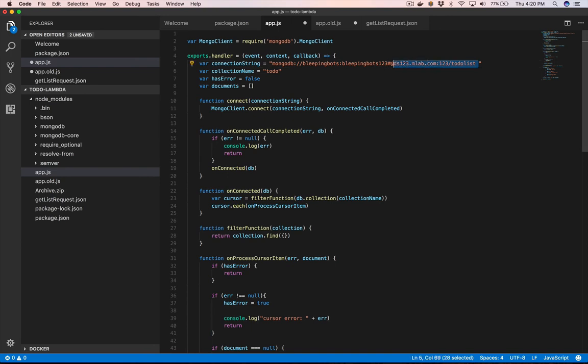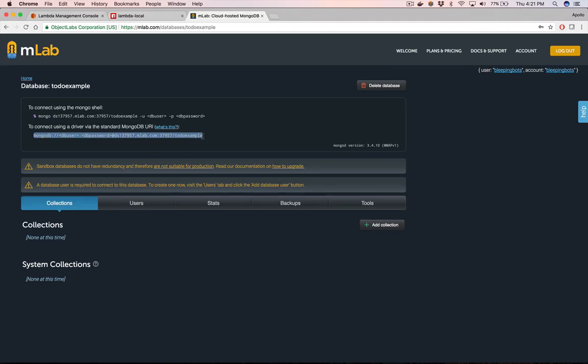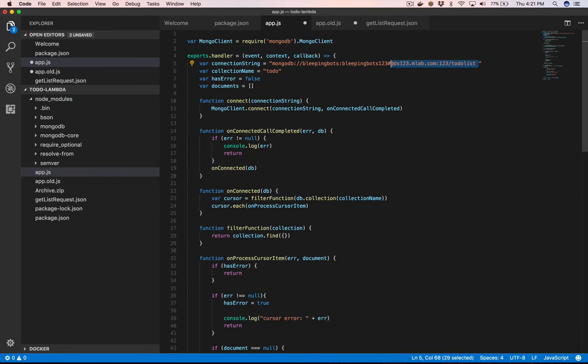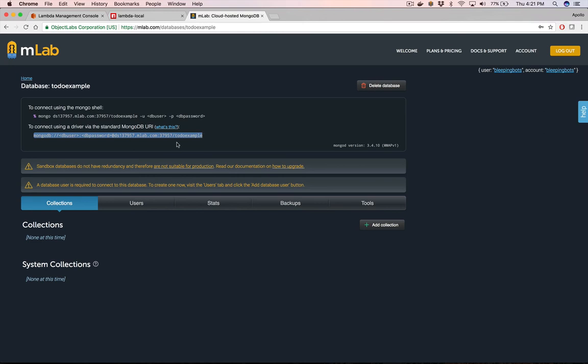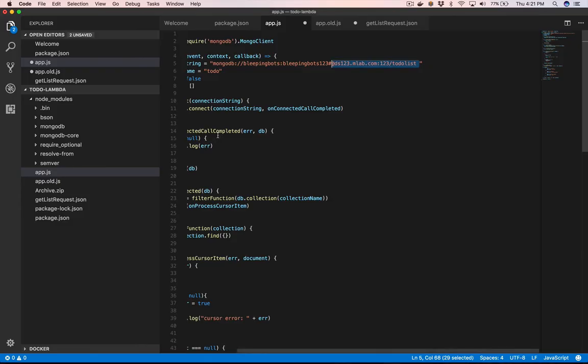replace that. Don't know what this pound is for. Let's see. Oh, that's part of the password. Let's try that again. I just want to copy this piece. Darn you. Well, let's just copy the whole thing.